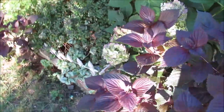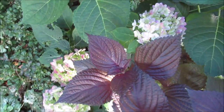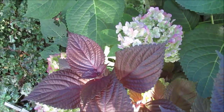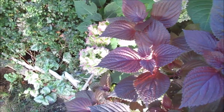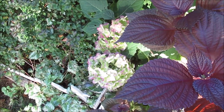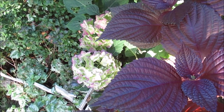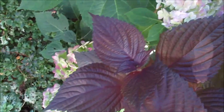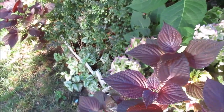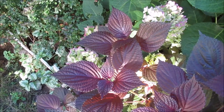It's almost like magical. And then when I look here, you can see the color changes for the hydrangea, and look at how it just blends in so well with the purple perilla. Look at the combination. I'm trying not to give you my shadow because the light is so bright, but it is magical out here.